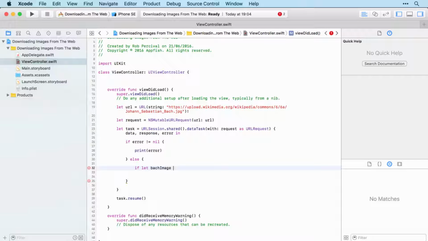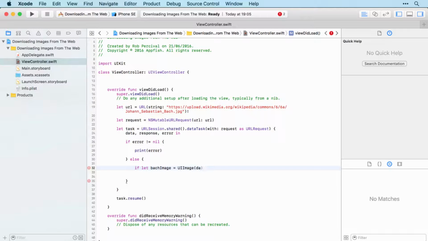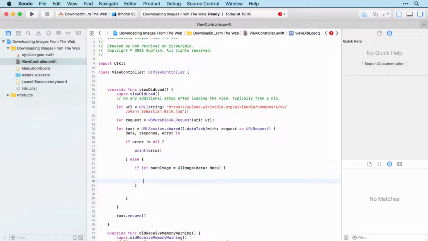So we'll create a variable called backImage, which is going to be a UIImage created from data, and the data that we're going to create it from is data.